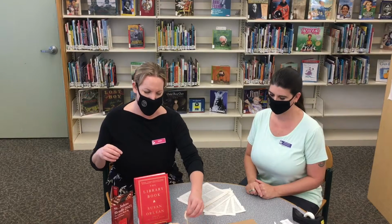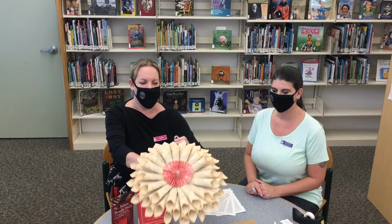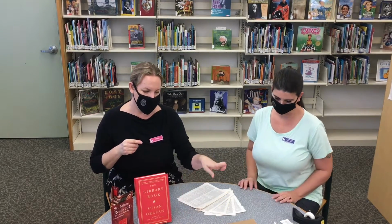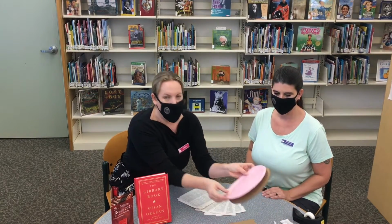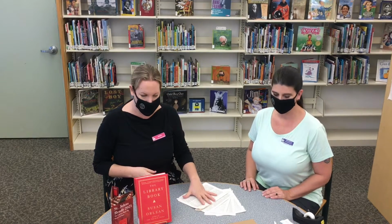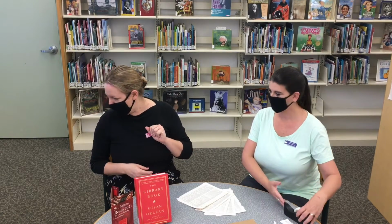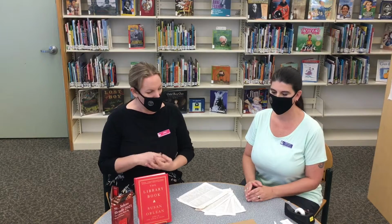To celebrate St. John's Wreaths, we came up with this book page wreath craft that's really fun, and I think you guys are going to really enjoy it. So to do this craft, you're going to need some cardboard, something as a template to cut out a circle, an old book that you can tear the pages out of to make the wreath, some sellotape, and a hot glue gun. So if you get what you need and meet us back, we will get started.